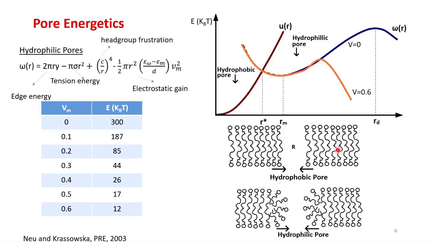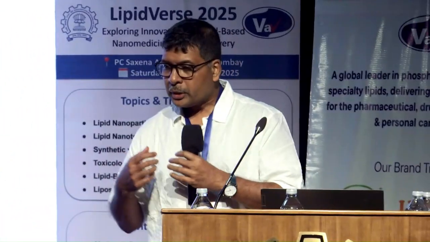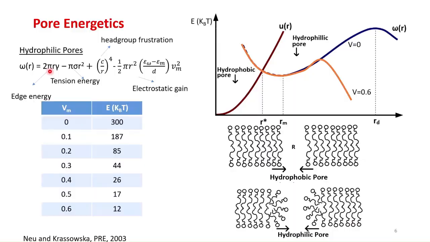So what you have are your lipid molecules in contact with water, which leads to the edge tension. Okay, and so it doesn't want to have the edge tension. So you have this energy cost, which is the edge tension energy. Now, if you stretch the membrane, it's easy to form pores, and so there is a negative term associated with tension. If the membrane is tense, you can form a pore more easily. Then you have the third term, which is the positive energy. So if the pore becomes very small, these lipids have frustration turning around, and so the energy cost goes up. Okay. So you see here that the energy of the pore goes up as the pore size decreases too much.